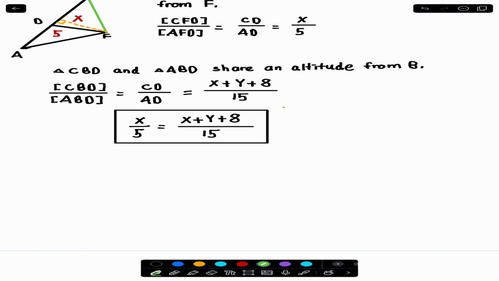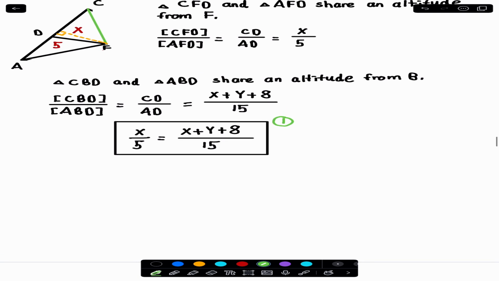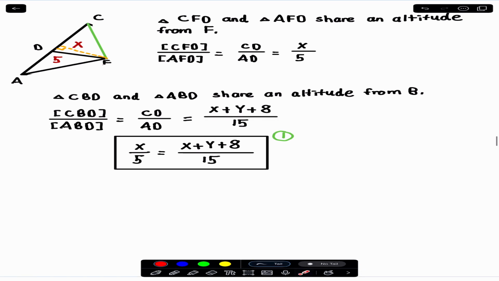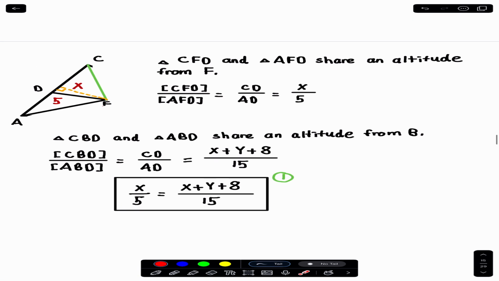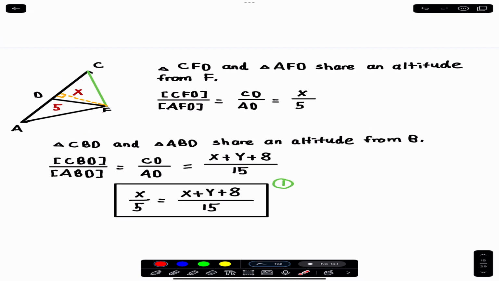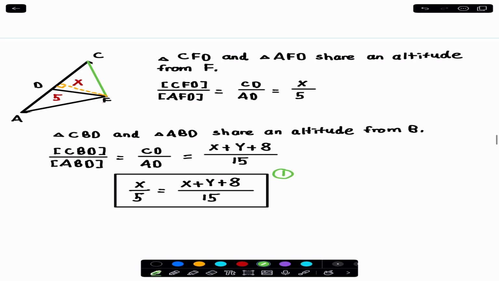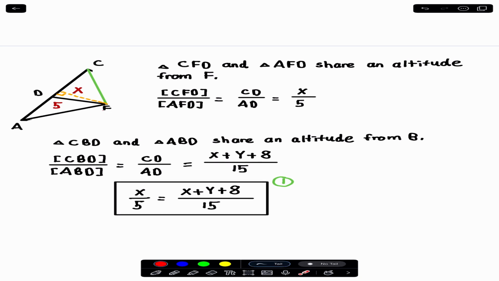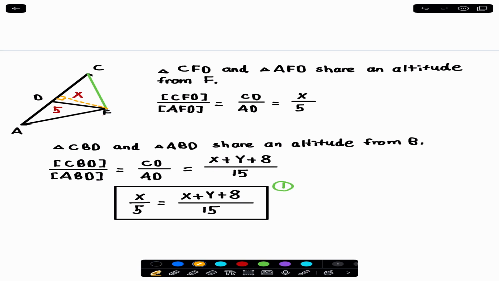Something to keep in the back of our mind. So we're going to call that 1. So that's my tip to you. Always stay organized. Box things, number things, label your stuff. And I think I'm going to write out just in orange the thinking process of why we did this step, because I really want you to understand why we do things and why we go searching for things.